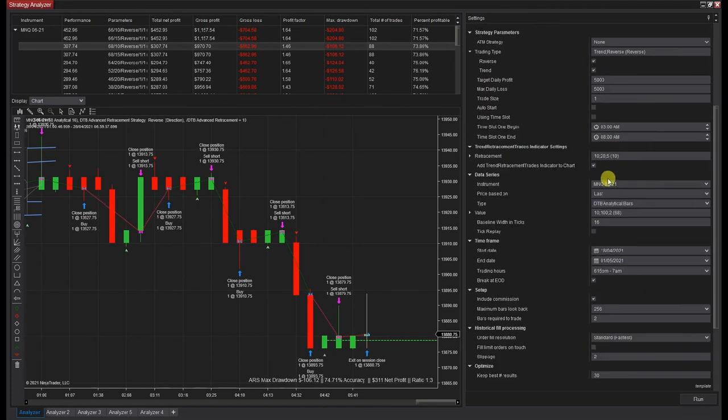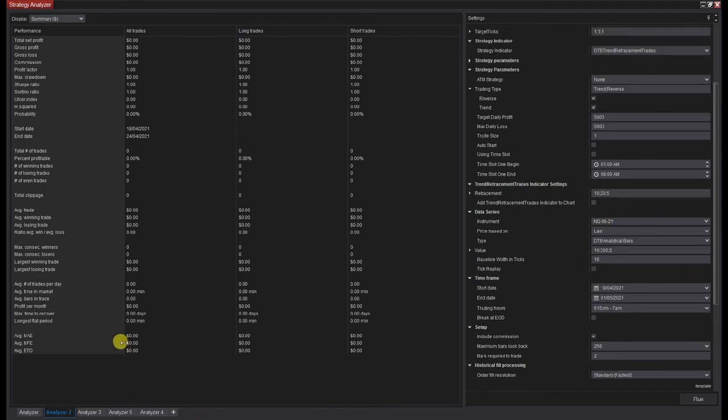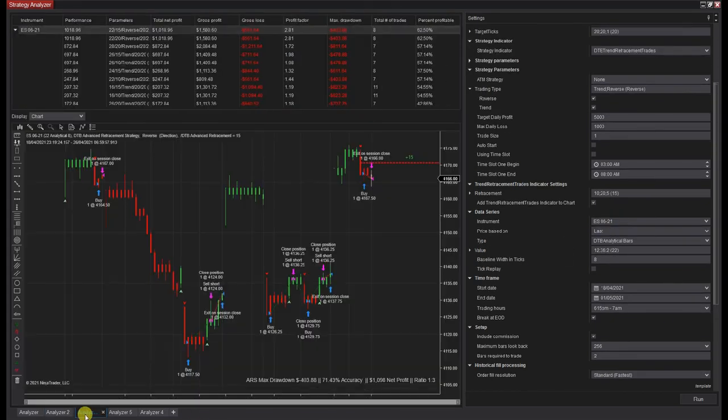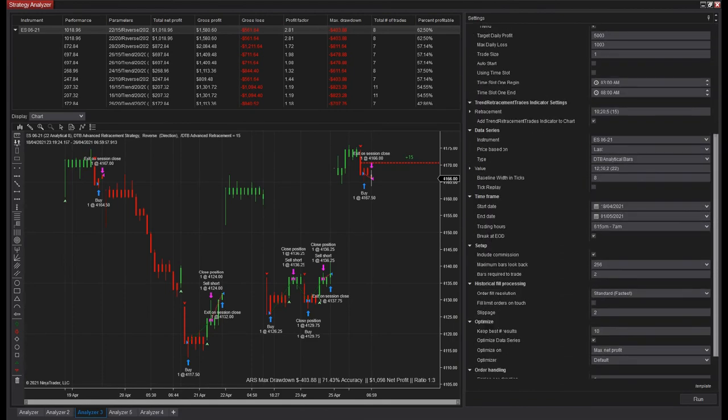And if you run the optimization, so that was the MNQ as an example. Here is NQ. I don't think I've run that one. Which one have I done recently? I've done a few different optimizations here. This one is for the ES. Probably not the best results. We might have to modify the size of the wicks and stuff.